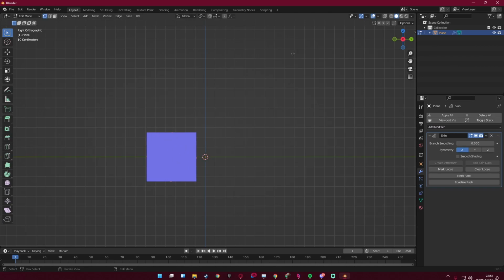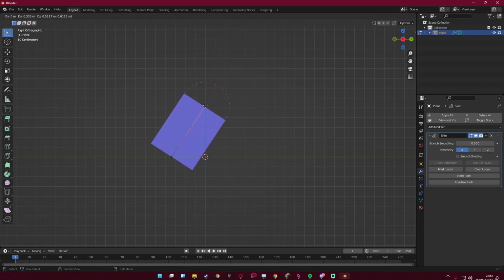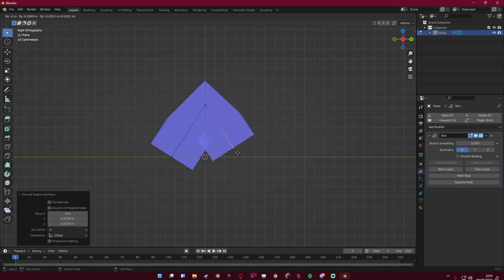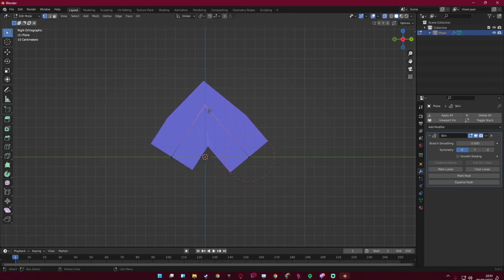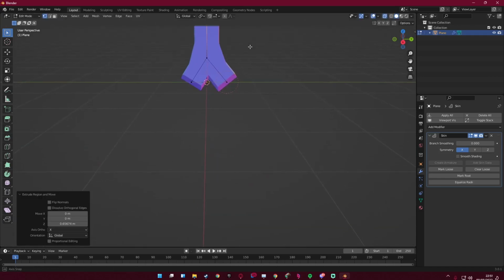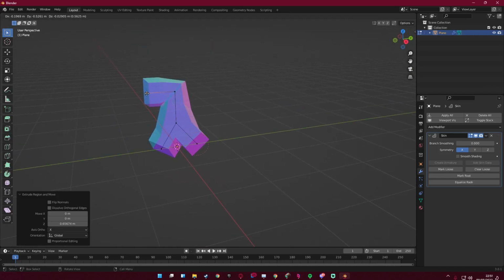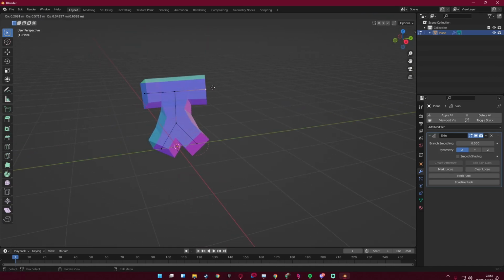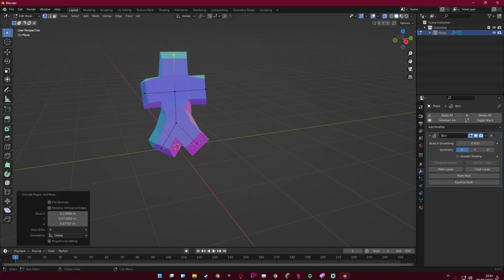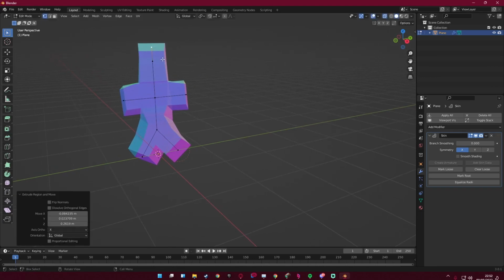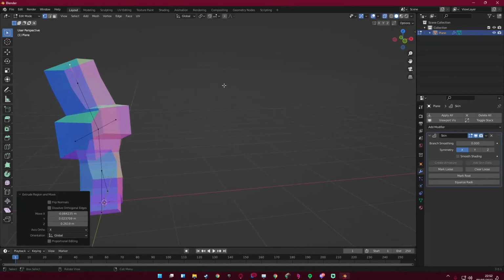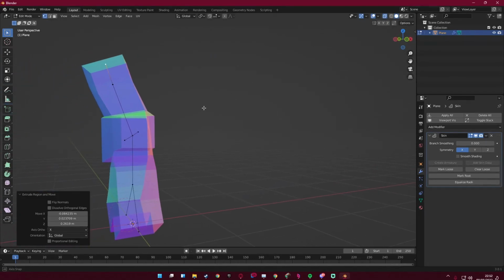That basically gives us one vertex, which we can then grab and move along the Y. If we move it over to the left, we'll apply our skin modifier. Knowing that this vertex is selected, we can extrude this upwards and then extrude down here. This is really rough. I'm just going to build a really bad stick man here, and then an extra one for the head. Did not think about that.